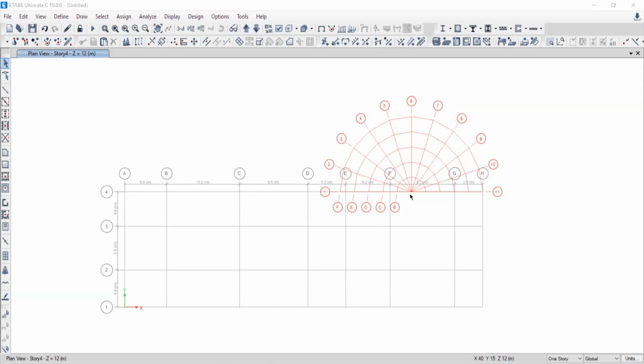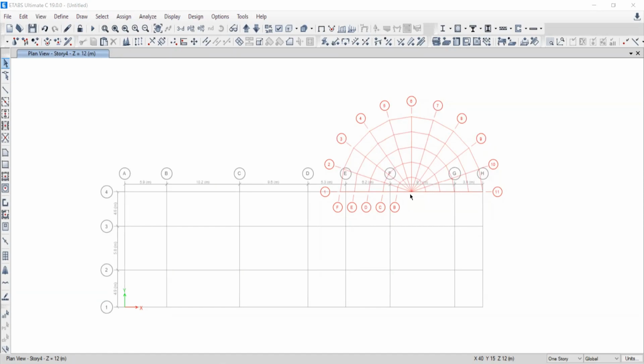So this is actually the way how you can draw the cylindrical grid, the Cartesian grid, and the grid system which has both types, Cartesian as well as cylindrical. This is the way you can create the grids by using the ETABS templates in the ETABS software itself. So this is the first method we have completed. It is one of the most commonly used methods while initiating any project. This is the very first step.